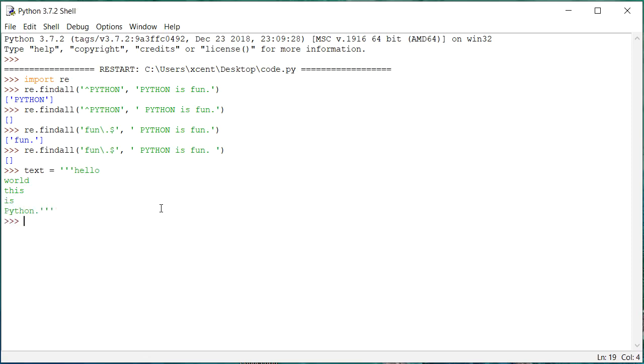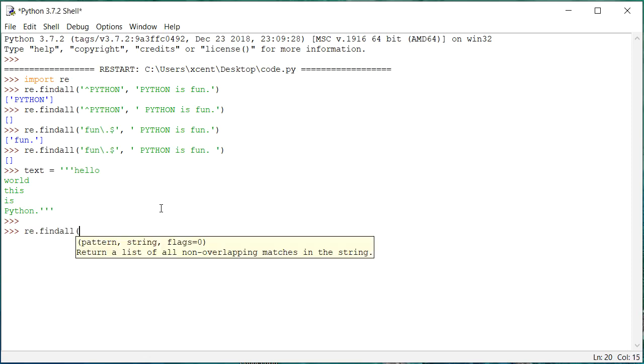This is our multi-line string, and now we want to find all lines that start with, say, the character P, for example, so that the whole line starts with the character P. Or we can also have the word Python, for example.